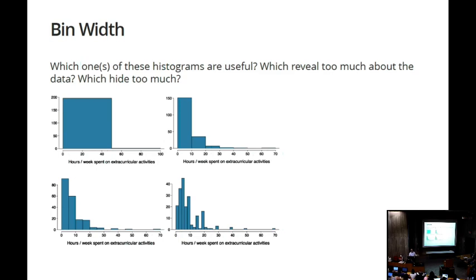So when you're doing histograms, one of the parameters is how wide do you want your bins to be? And you should always explore that option. But be careful that you actually focus on the one that tells the truth, not the story that you've already decided is what belongs. You have to be careful not to form your hypotheses early.